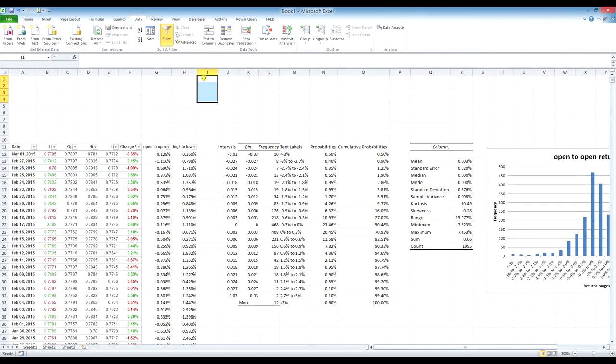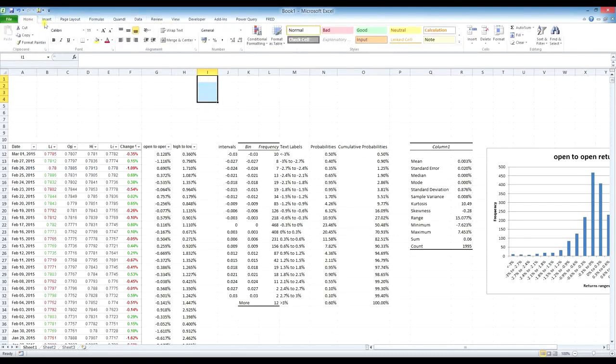So from cell I1 to I4, I've selected all those cells. I'm going to go to the Home tab on the ribbon and then select merge and center, wrap text, and the center text alignment there. And then within this cell, which is now a much larger merged cell, type "open to open data", just so we continue knowing what we're working with.